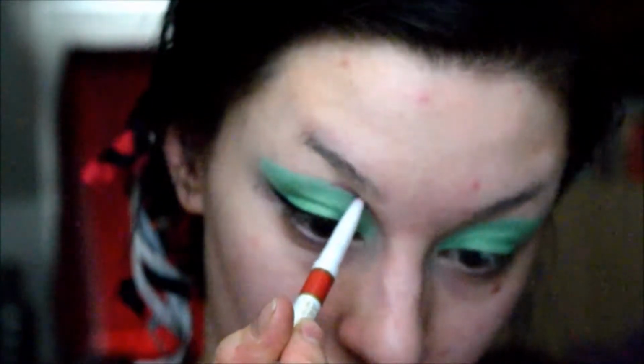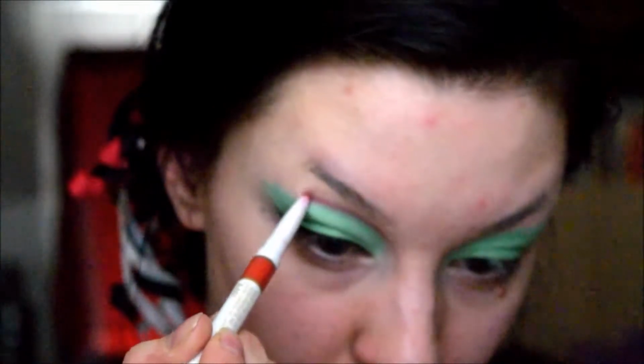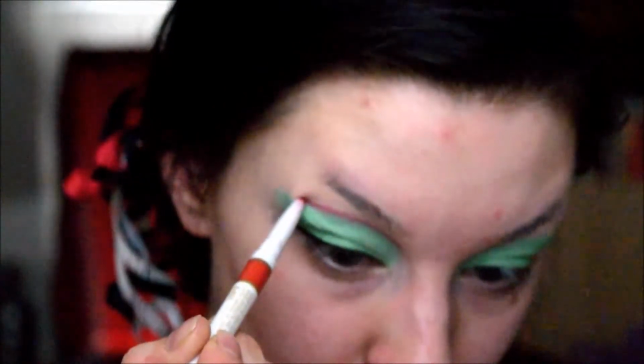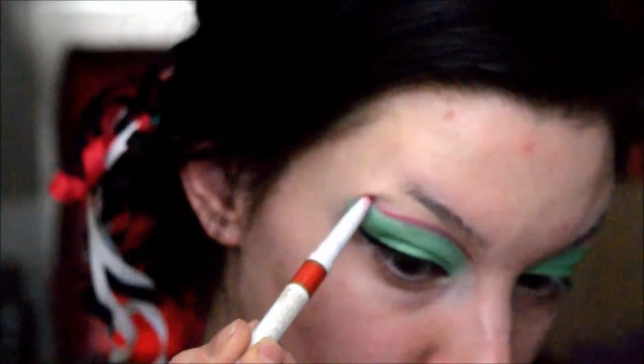Take a perfect red lip liner. This one is from Avon. It's just your typical bright candy red. And trace across that line where the green was. Pretty self-explanatory. Not terribly difficult. Just be sure to take it slow so that you don't taint the green below.